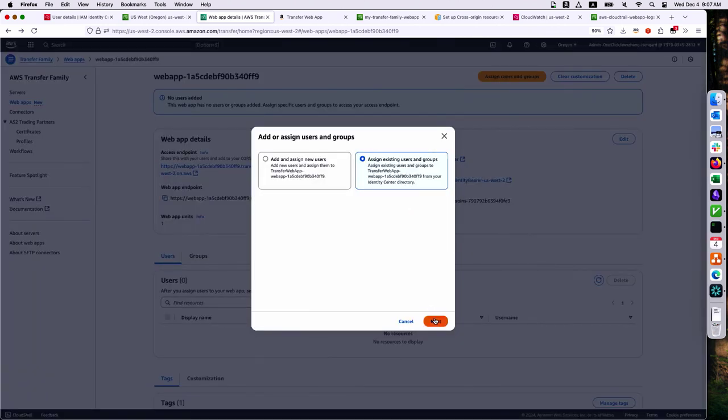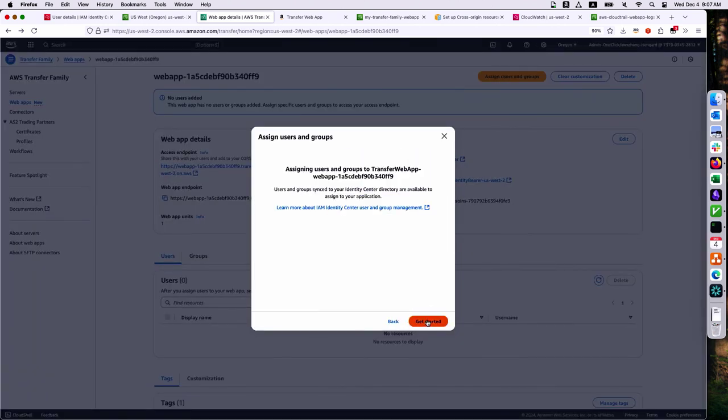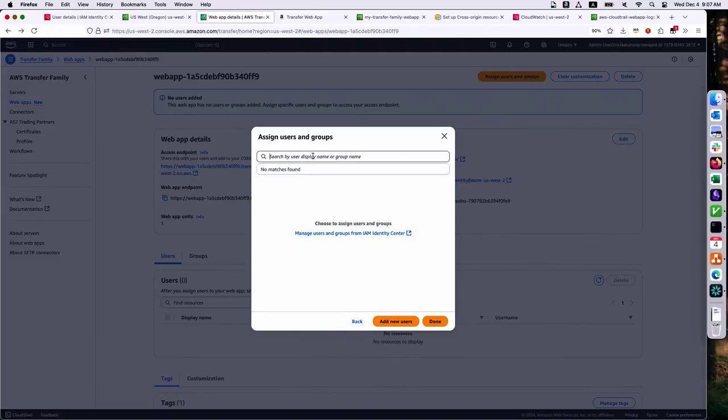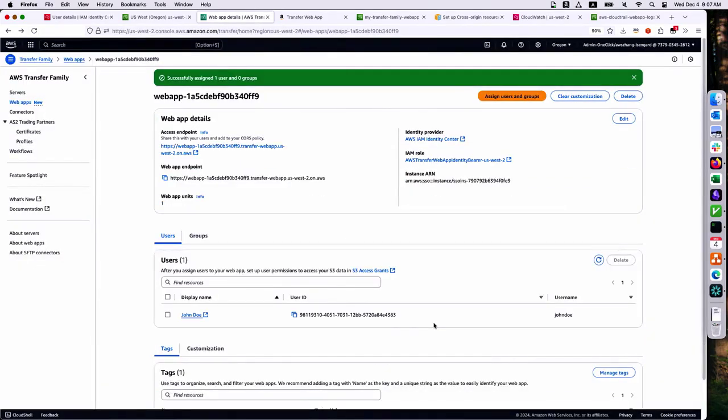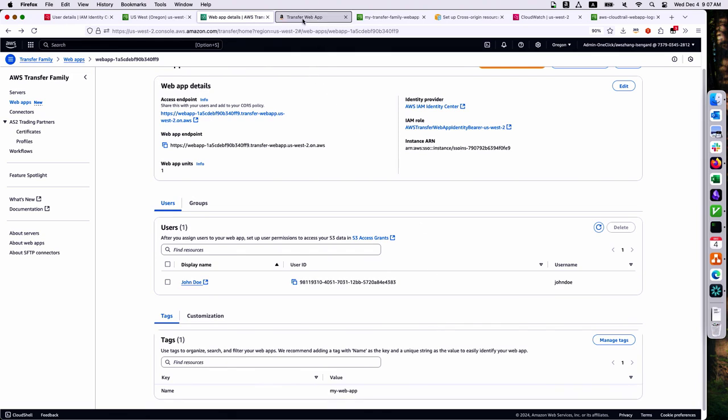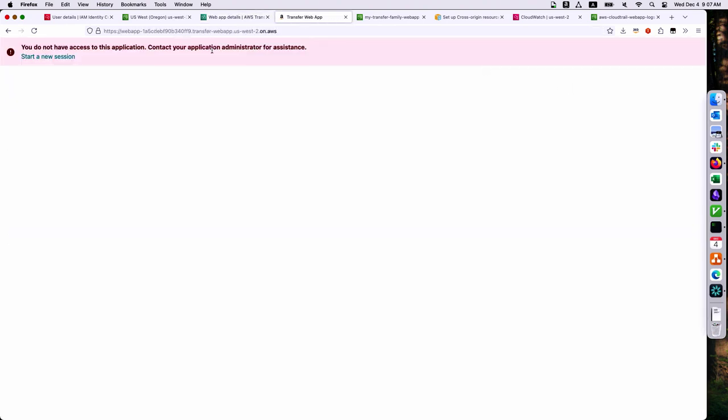This is where you search by display name. Our John Doe starts with John. So I'm going to search this, find John Doe here, and assign. Now we've assigned our user to this. Let's see if this works. Start a new session.